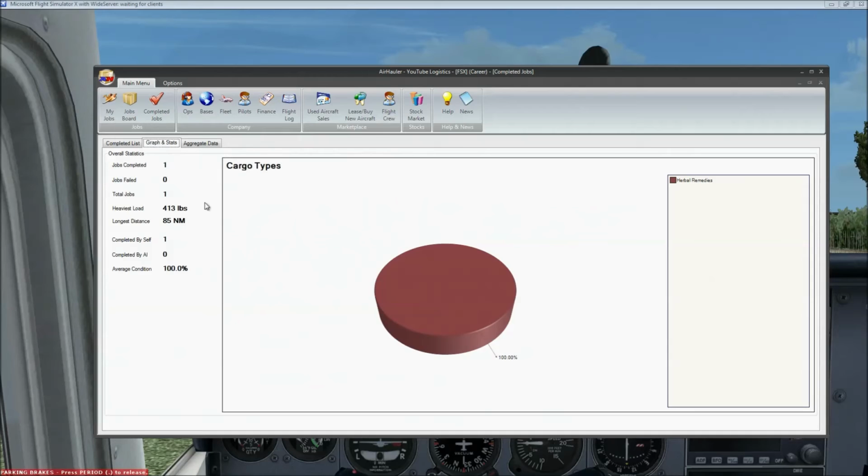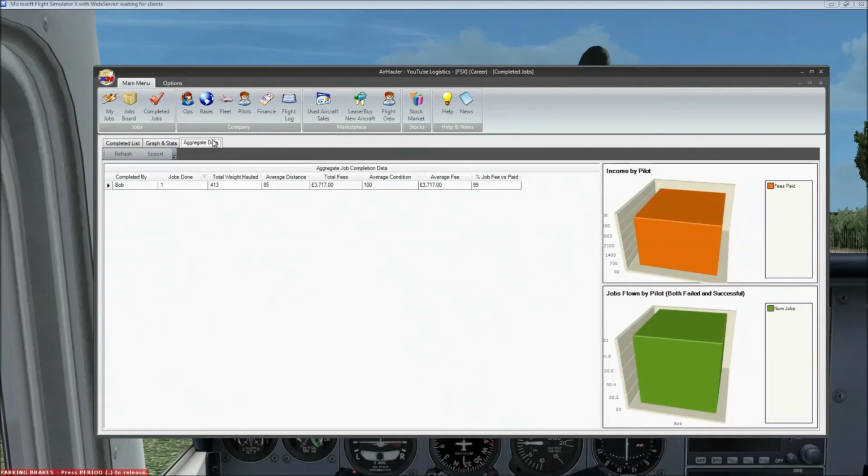Graphs and stats. Now here we go, we've got one job completed. We've taken 413. That's because we've only taken one job. It's only showing us that one figure. And aggregate data. There we go. Again, because we've only got the one job, there's only one thing showing here. But as you fly more and more, obviously this builds up and you get lists here.